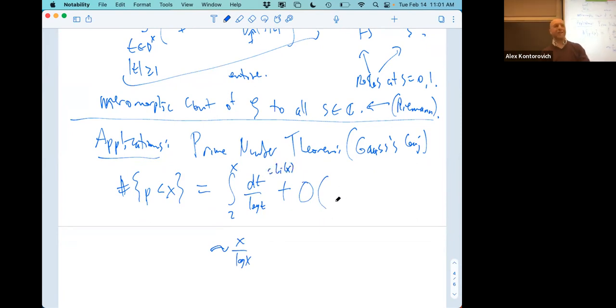And the error term... Sorry? For Littlewood? Oh, for Littlewood. I never noticed that before. Is that true? I'm not actually sure. No, it's the logarithmic integral function. I don't know if this notation was used in Littlewood's time, or if it was introduced before Littlewood. When was Li used for the logarithmic integral? Maybe Gauss already used it. Gauss maybe knew that 100 years later there'd be a guy named Littlewood, first name Hardy.